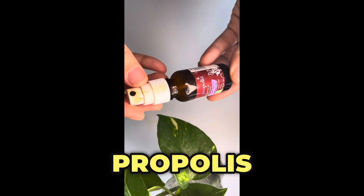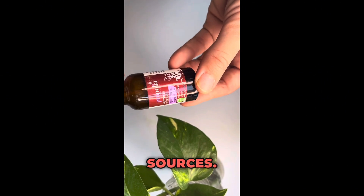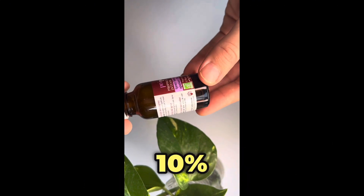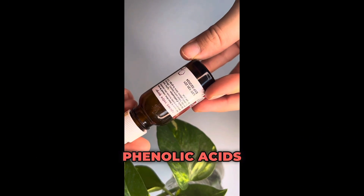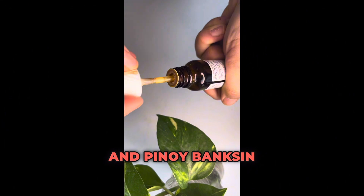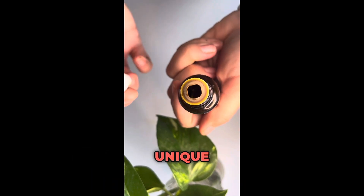The chemical composition of propolis is a complex blend that can vary based on factors such as the season, the hive location, and the bee sources. On average, raw propolis contains about 50% resins, 30% waxes, 10% essential oils, 5% bee pollen, and 5% various organic compounds. Phenolic acids and flavonoids — especially pinocembrin and pinobanksyn — are common bioactive components contributing to propolis's unique flavor and properties.